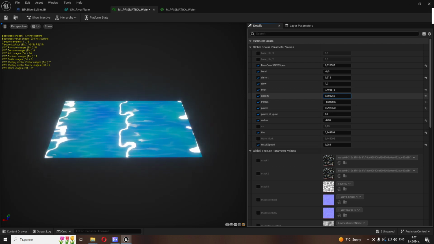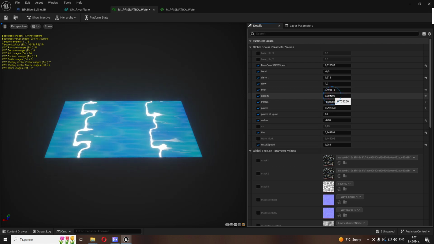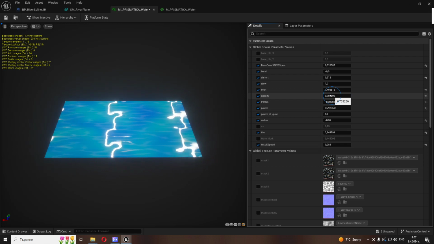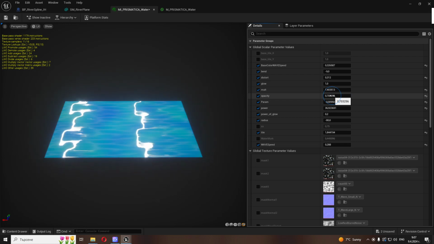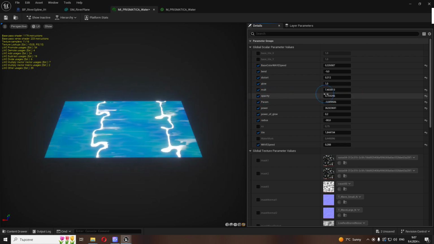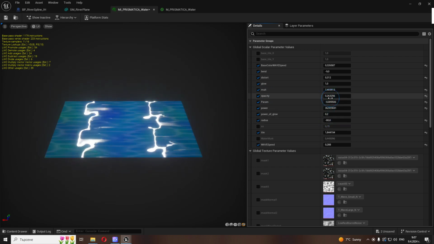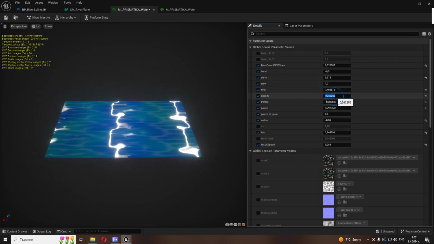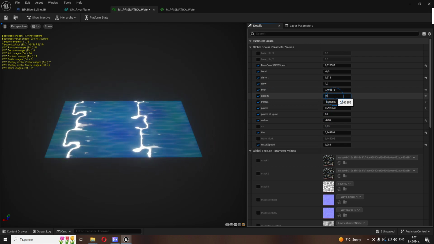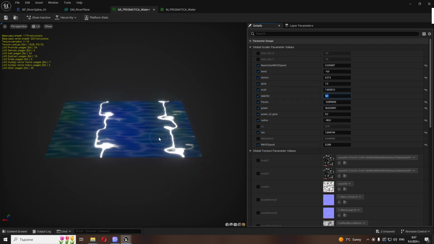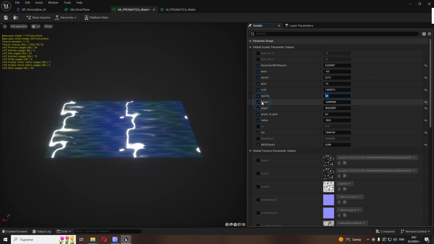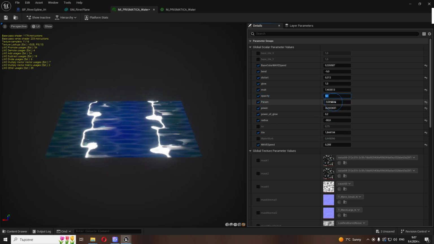We can make the whole river more or less transparent with this parameter. Okay, I will put it on 0.1. I like this value.